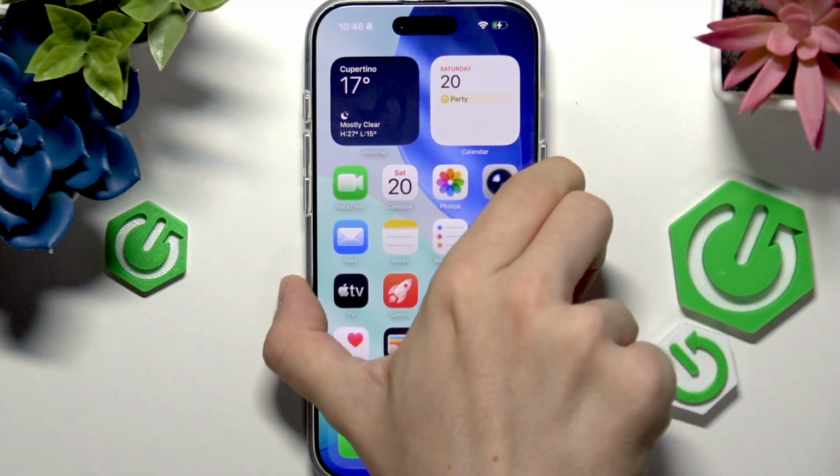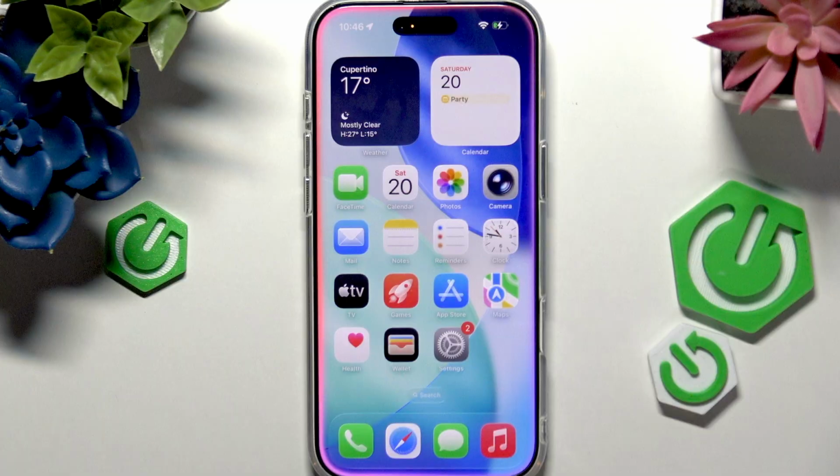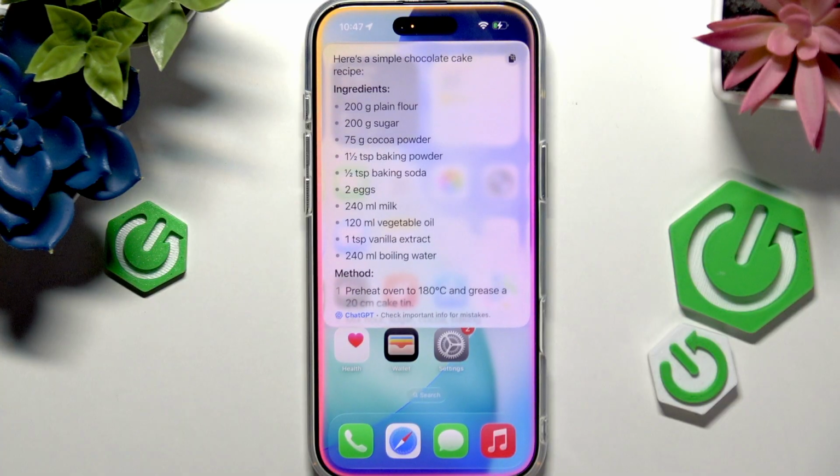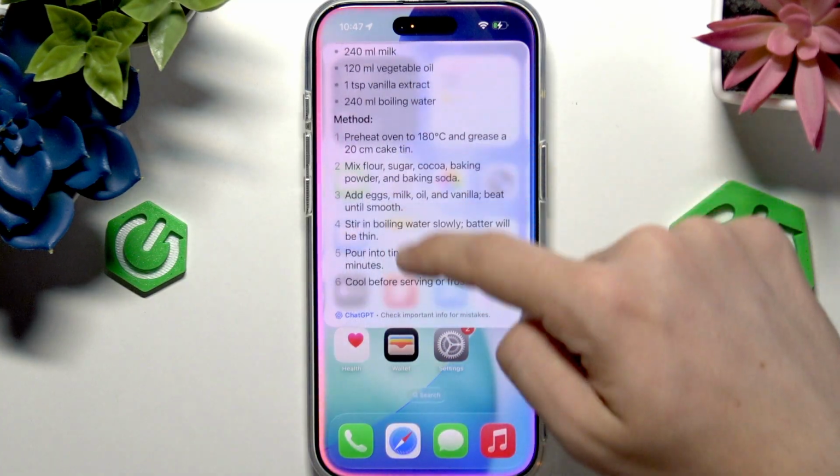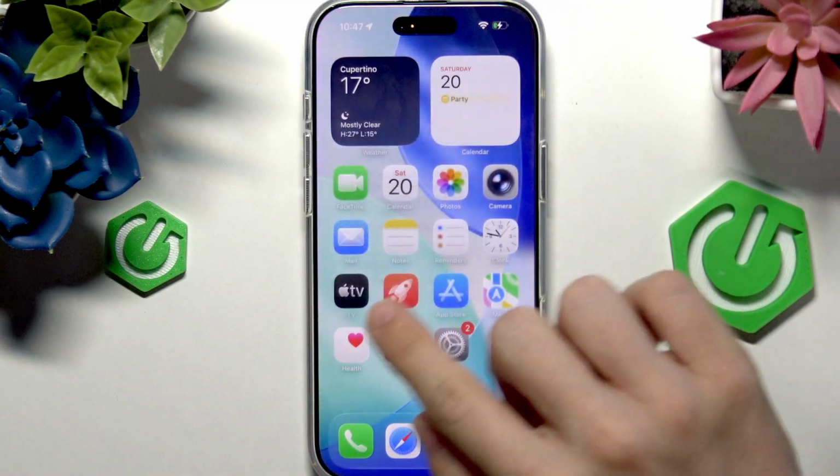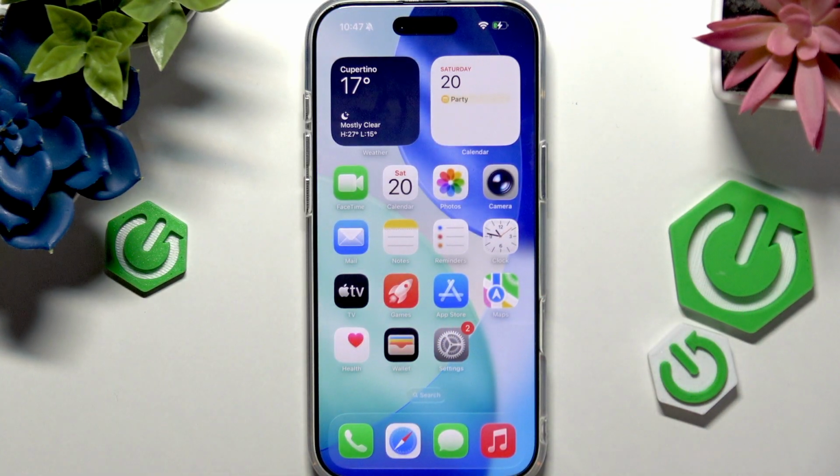Let's try again. Give me a recipe for a chocolate cake. And as you can see right here, it gives me the recipe.